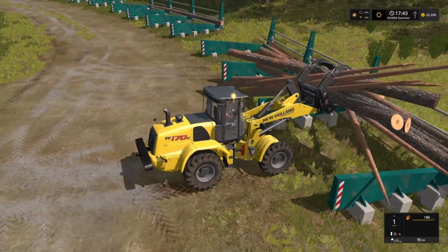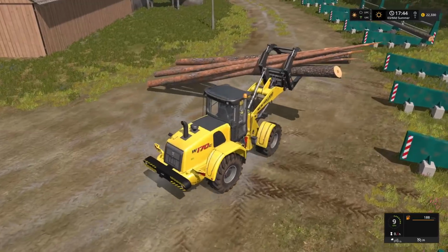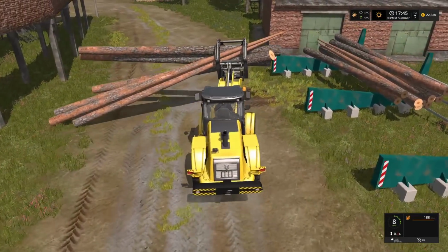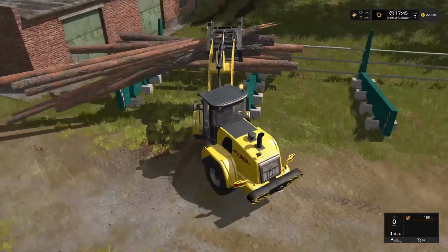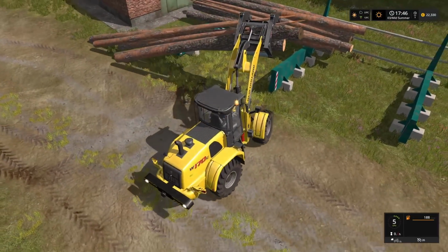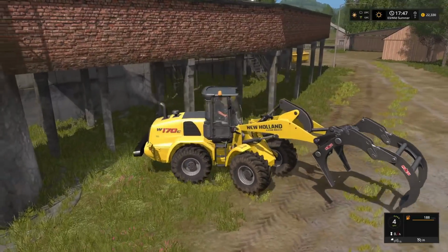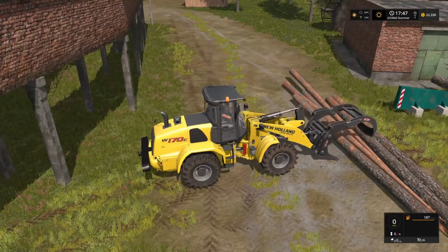Okay, this could be a little bit clunky. Yeah, these are going to shake themselves free, look. Oh, no. Alright, see if we can get them there as quick as we can. No, they're all sliding out. I kind of drag them up there. Oh, nearly. If I'm quick. No, no, they're slipping. Alright, so I'm going to have to manually load these. I might be able to actually scoop some of them up with this claw. This is the other reason I don't like this claw that much, is because they just squirm and slide so much.